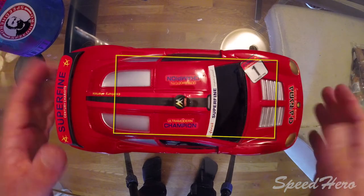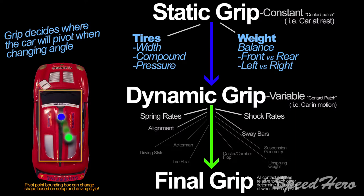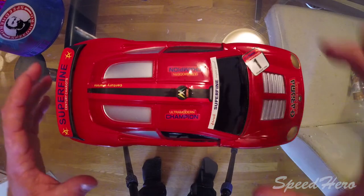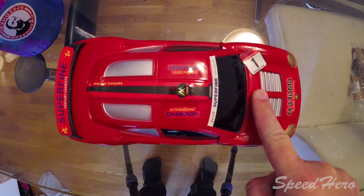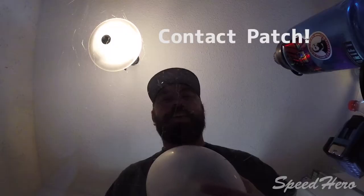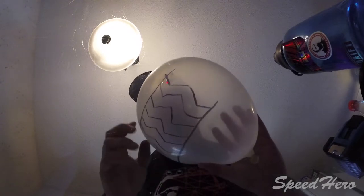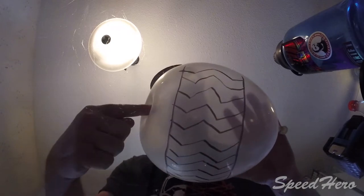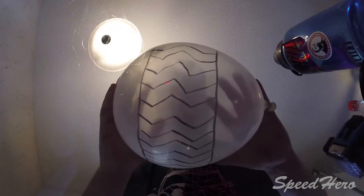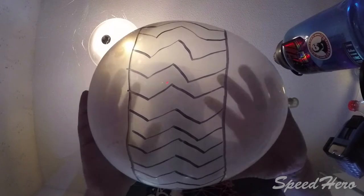This box is what's called a dynamic pivot point box. That box is defined by the setup of your car. But there are two different types of grip. The static grip is the front tire grip relative to the rear tire grip and the front tire weight relative to the rear tire weight. The tire on your car is actually identical to this balloon — they're made of rubber and they're filled with air.